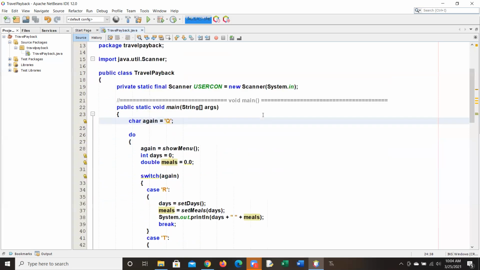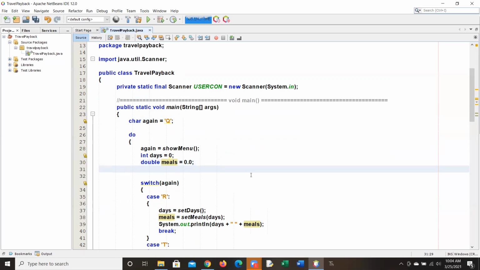Now I need parking. And we're gonna make this easy and just assume they get that money for reimbursement, even if they don't use it. Okay. So we're gonna come here. Double again because it's money, parking equals 0.0.